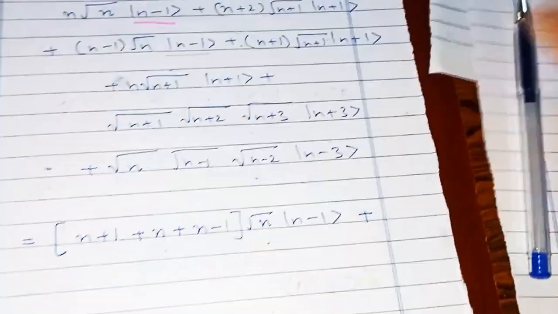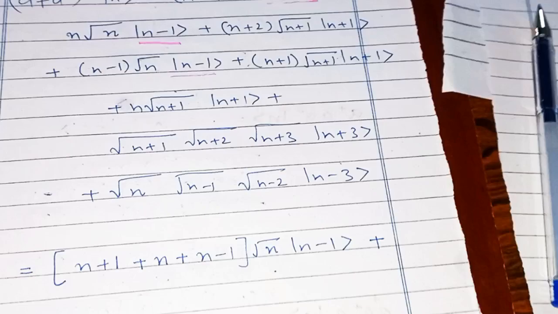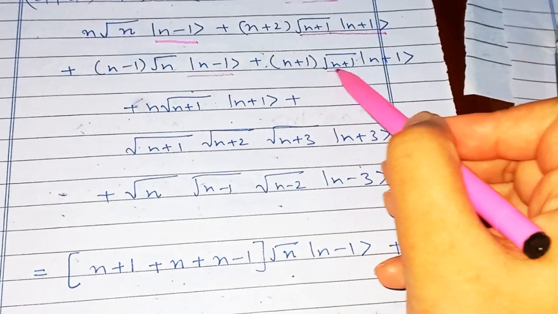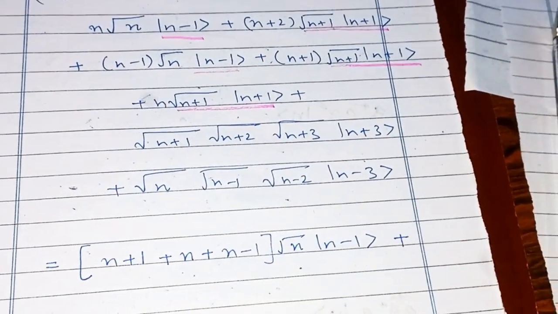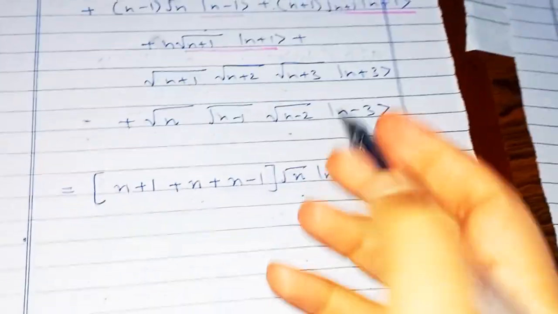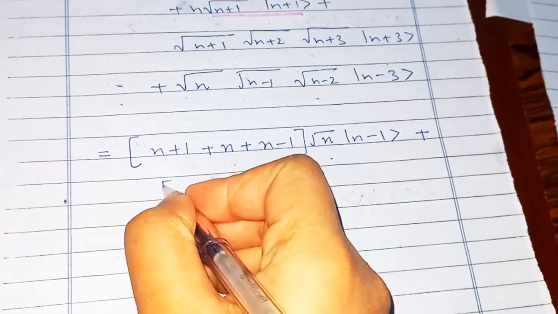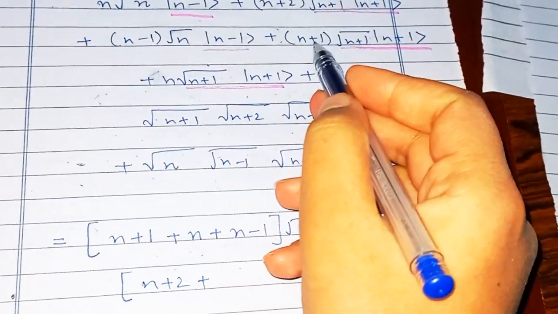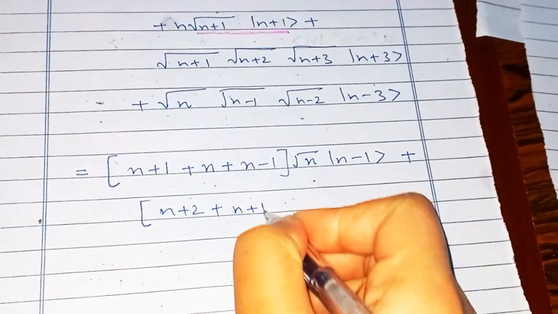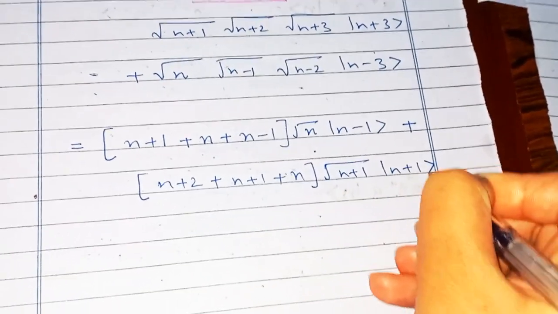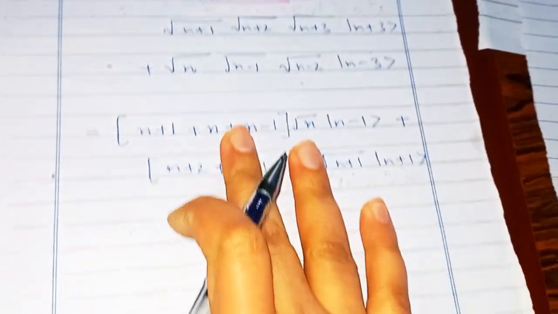Then plus sign, we are gonna consider the next cat which are common, and we can see that under root n plus 1 and this cat n plus 1 are common here among these three expressions, so we can add them up. And similarly we can have under root n plus 1 as well, a common thing here. So bracket starts, we have n plus 2 first, plus then the second term is n plus 1 here, plus then we have the third term which has n here, and we have under root n plus 1 into cat is n plus 1.